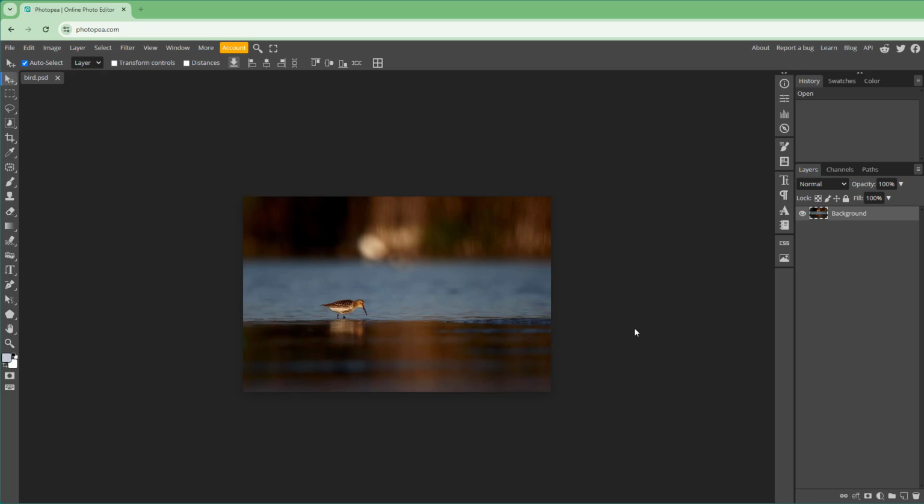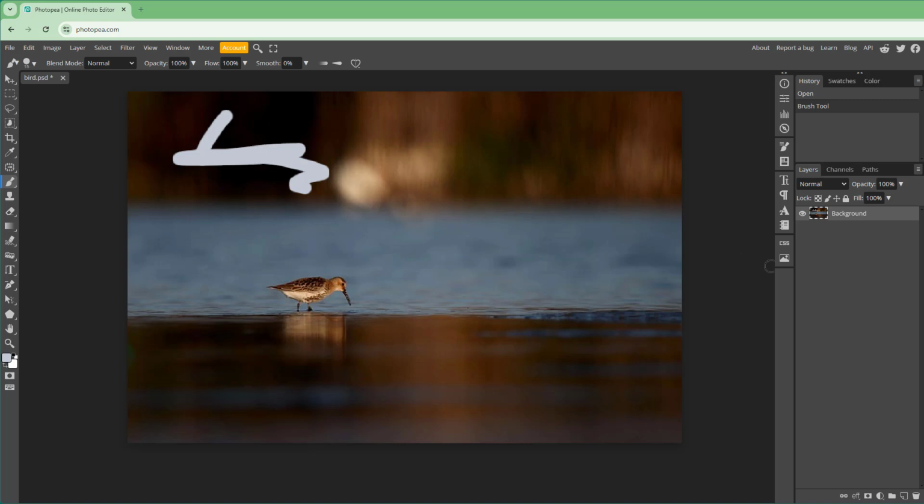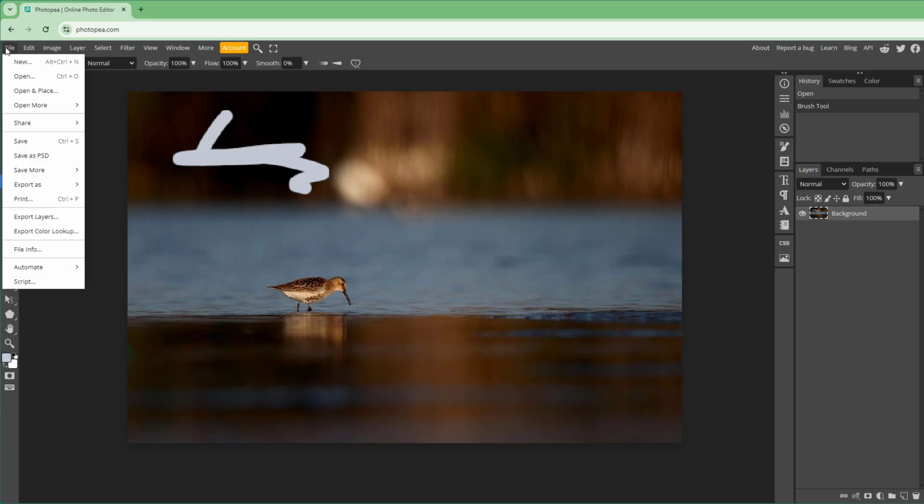So over here you can see that I have this particular image right here. So I can go around and make some changes as I want. So let's say I want to export this image out in different formats. In that case, I can go onto the File menu, and over here you can see that Export As is an option.